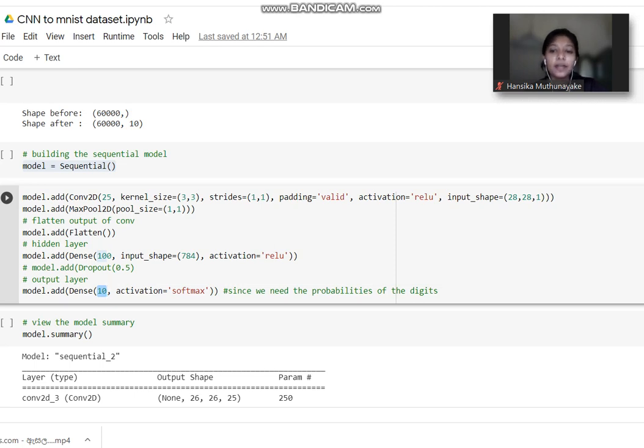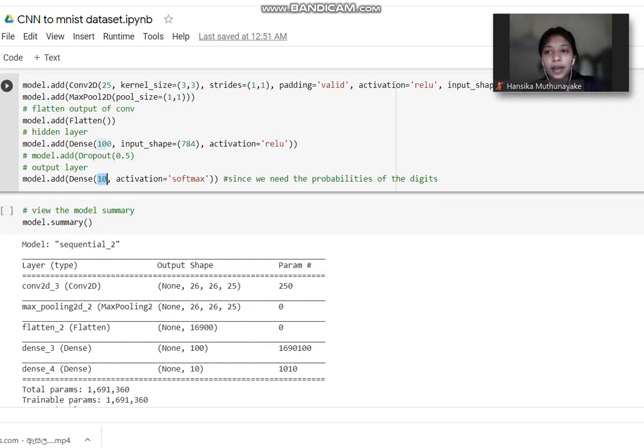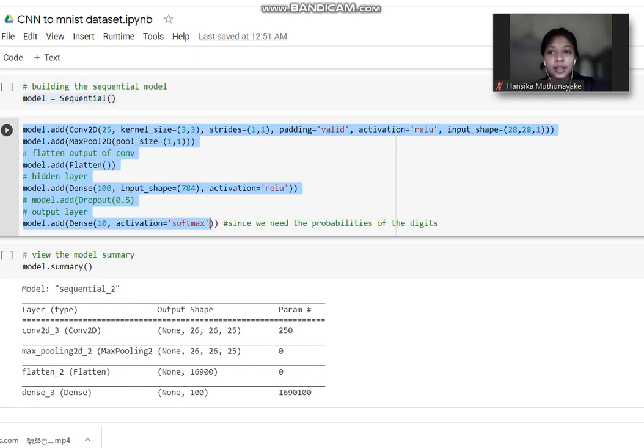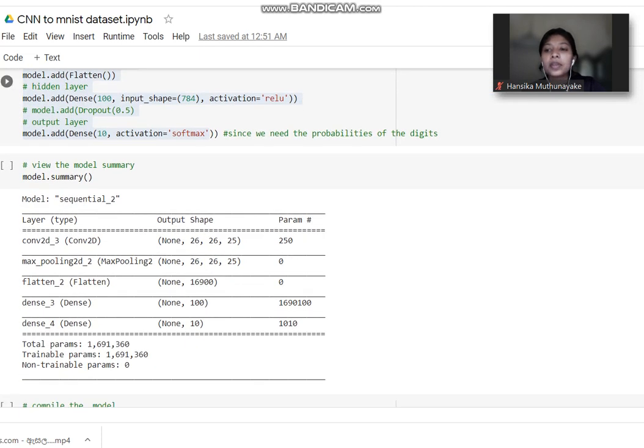So I have used softmax. This is my basic architecture of the layers inside this sequential model.